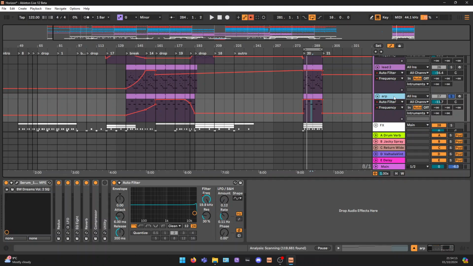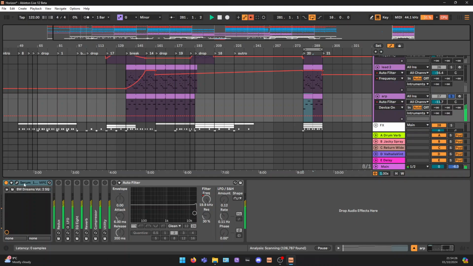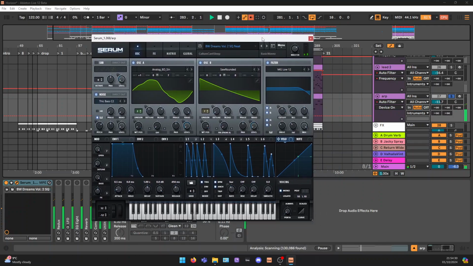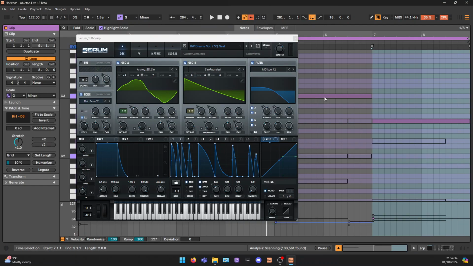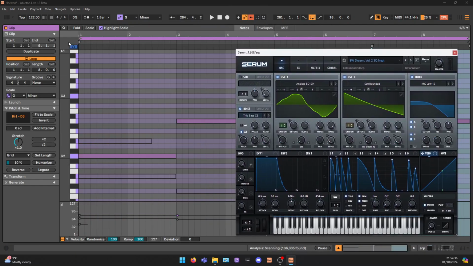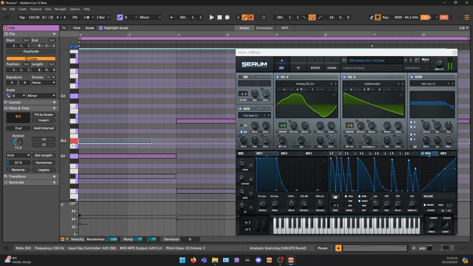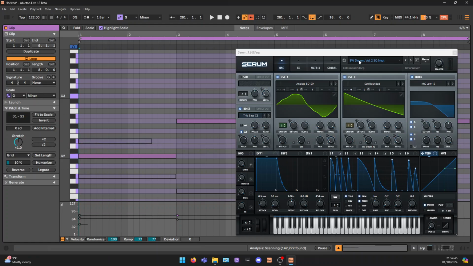Now take a look at the pluck. I'll take out all the processing here. We'll activate them one by one. So that's the dry sound, which is a loop on its own.